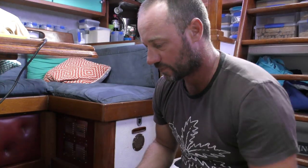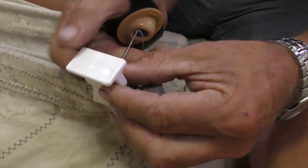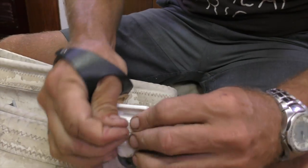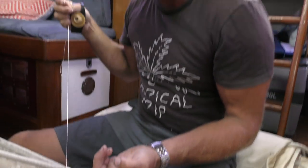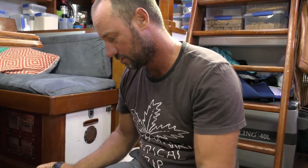So, it's not the best, it's just missing a sail slug, which we're just putting on now. Get this on. So that's all it was missing, from what we can see now. Hopefully it's the right height, otherwise we'll just have to put a reef in it and run it a bit shorter. But it should fit, being that it was with the boat, we've just never put it on.